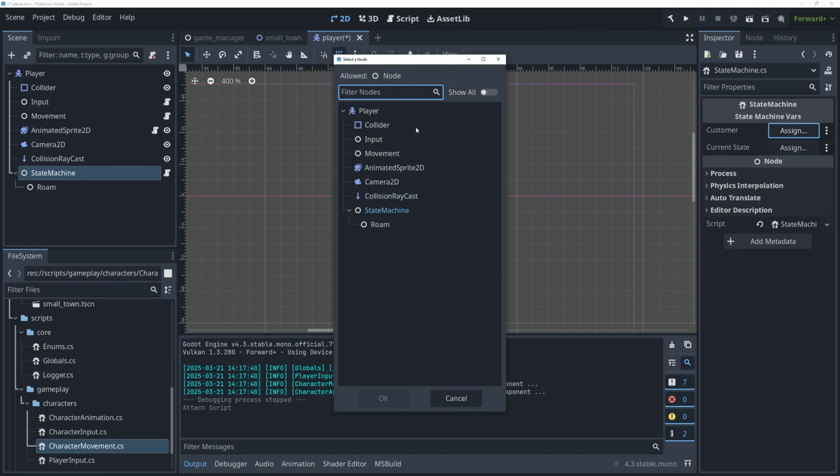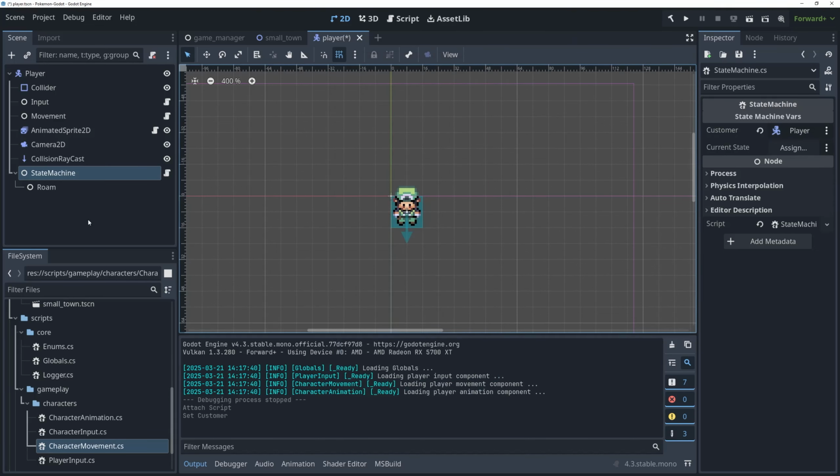What you're going to see is the variables pop up. The customer, you definitely want to declare as the player, but the current state, it doesn't matter if you assign it or not because it's not going to be picked up automatically. What you're going to have to do is actually change the state when the game starts in order to give the player a state. You can go back to the state machine and basically take the second for loop we created and put that in the ready function, and that would actually automatically create the state and have it start running when the game starts up.